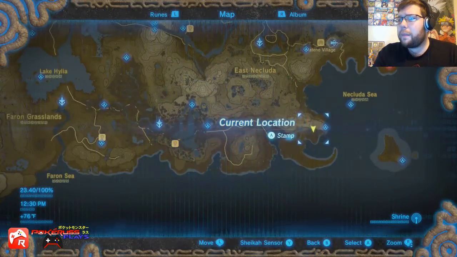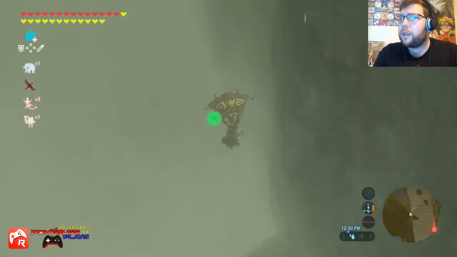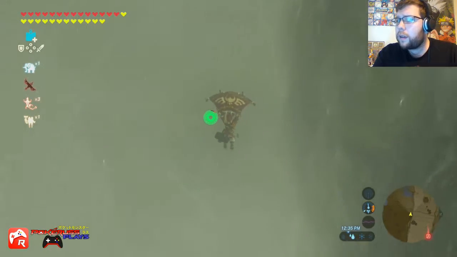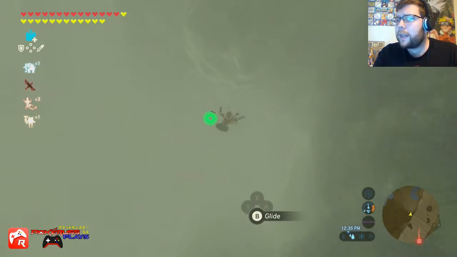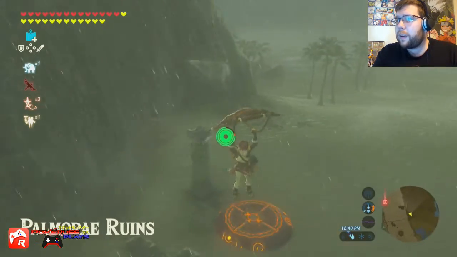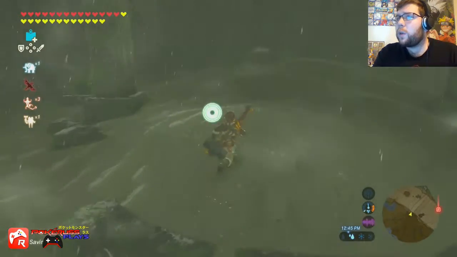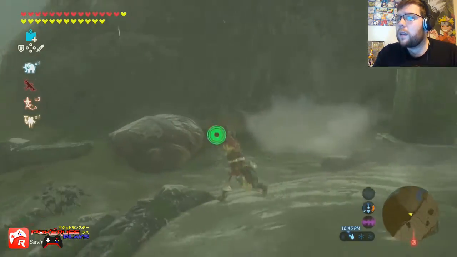From here, I believe. Oh, you know what? While we're here, there is actually a shrine down here. There's a shrine quest down here. Is it right below us? I think it is. Yep. It's literally right below us. So let's do this while we're here. I totally forgot this existed. So there's these two.